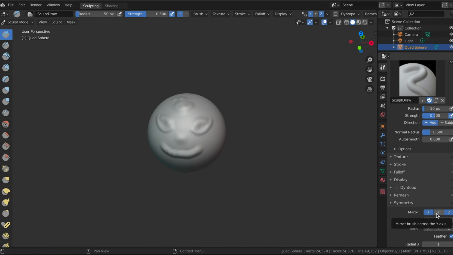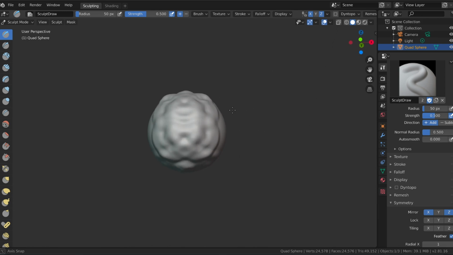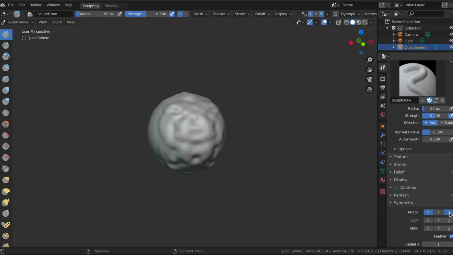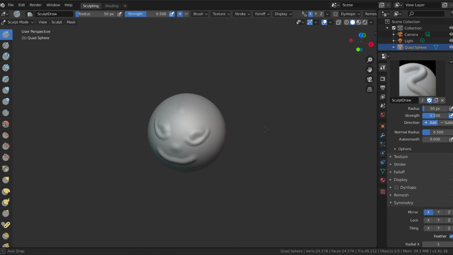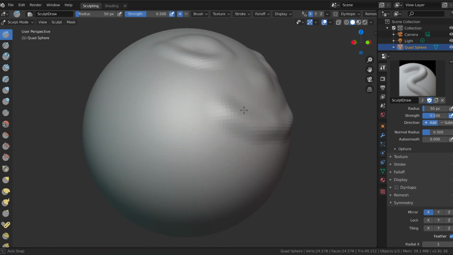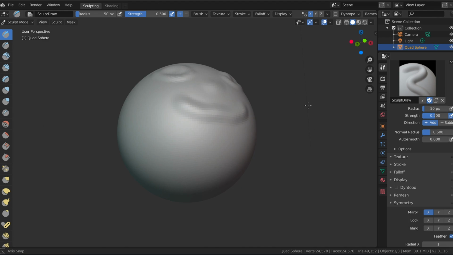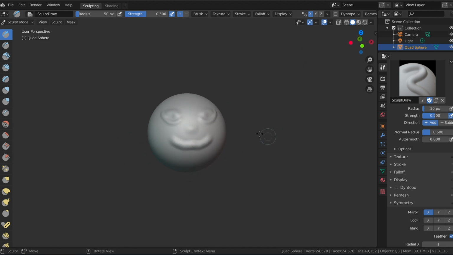And you can mirror all sides at once if you wanted to. That gets a little bit more crazy. As you can see, it's doing all this wild stuff now. So I recommend either using no mirroring, mirroring on X, or mirroring on Y. So once again, I'm going to hit Command-Z to undo those things that I did, and zoom in, so you can see the details on what I'm working with.